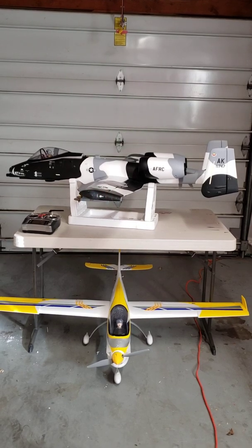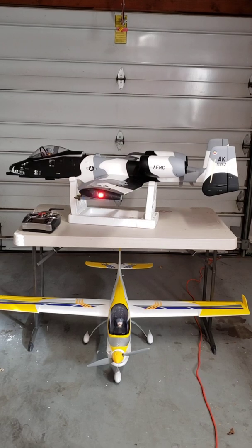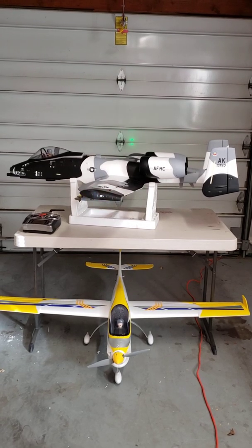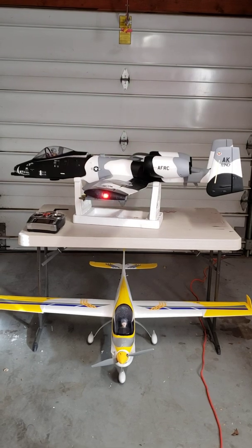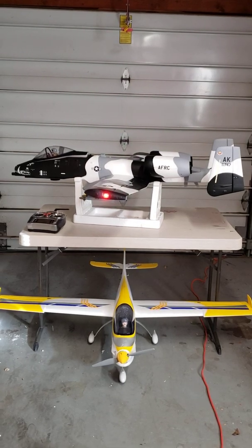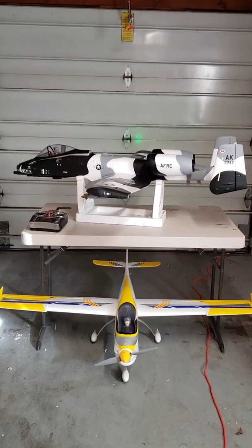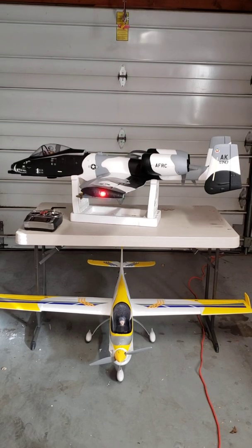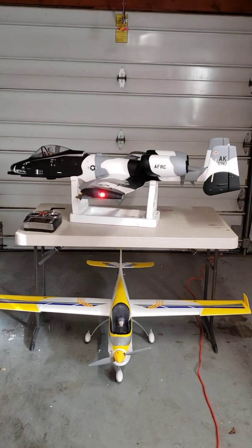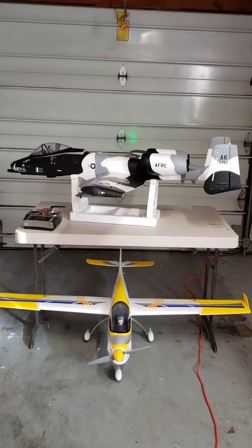This is a version 2 to the version 1, which you can see right off has a different trim scheme. This is called the Arctic Camo trim scheme. The version 1, if I'm not mistaken, was all gray color. This is a big improvement. It'll have better presence in the air, and it just looks a lot better.